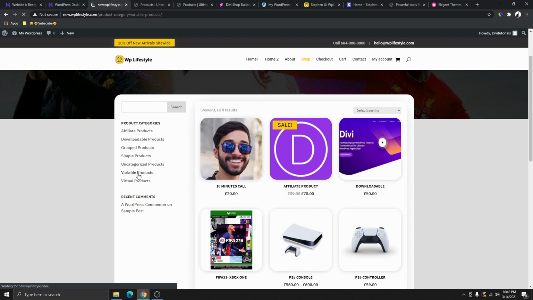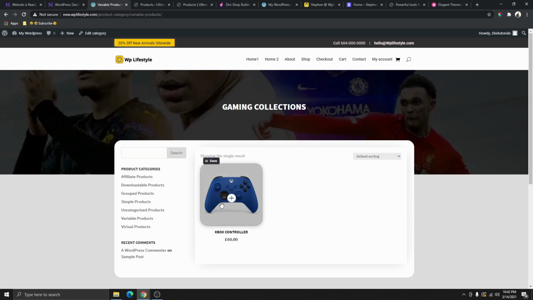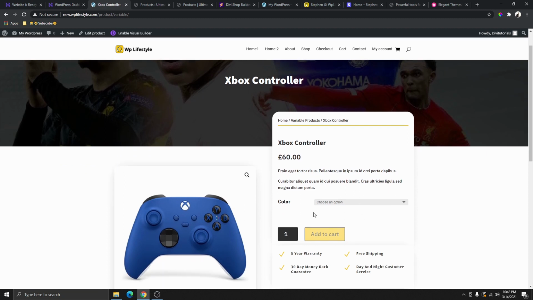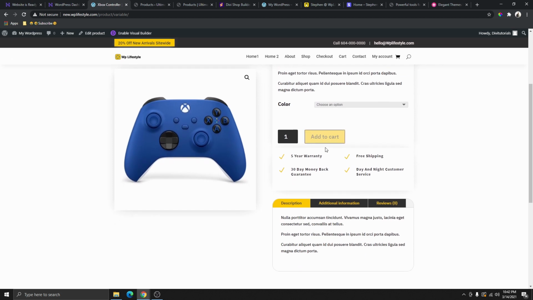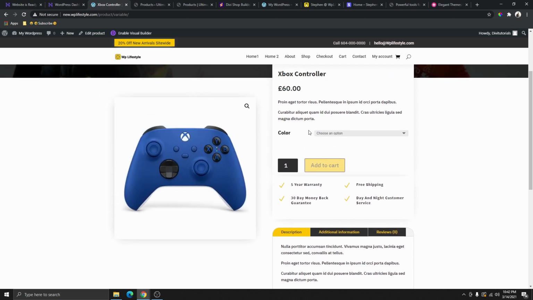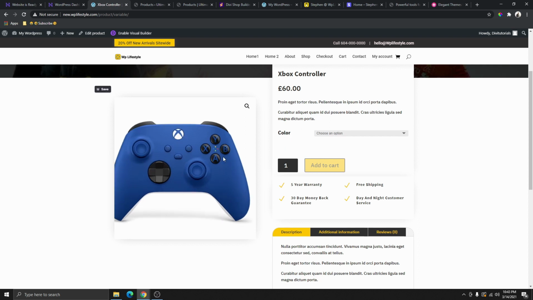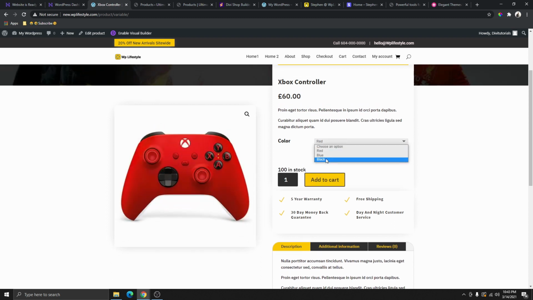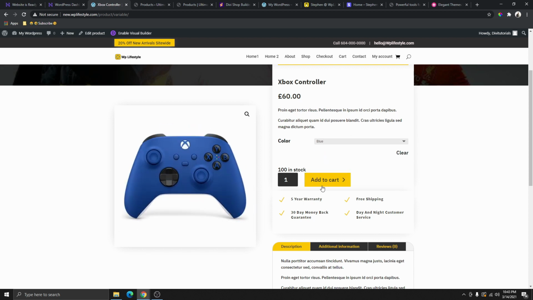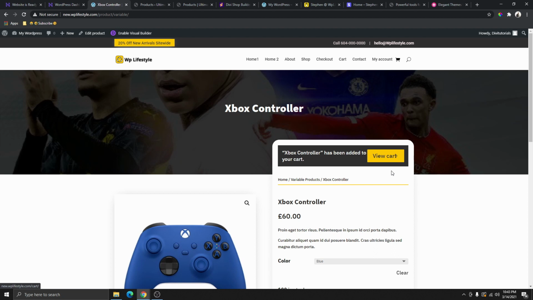And then variable products are products that have different variables, like colors, sizes, different kind of stuff. Right here you can see that I have this S-Bus controller. You can see that this controller has different colors. So here, before you buy this product, you have to select a color, because right now you can see you cannot buy the product without selecting a color. So you can add pretty much different stuff like sizes or color, whatever you want, you can add that in here. So here we are going to select the red controller, and it's going to show the red controller, or we're going to select the blue controller, and then you're going to add that controller that you selected to the cart. And this is how this particular type of product works.